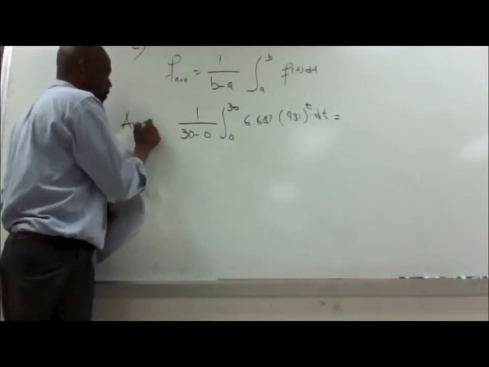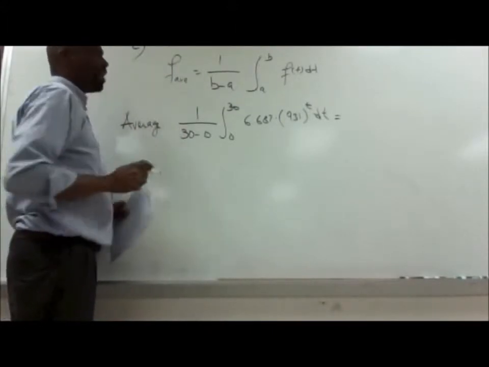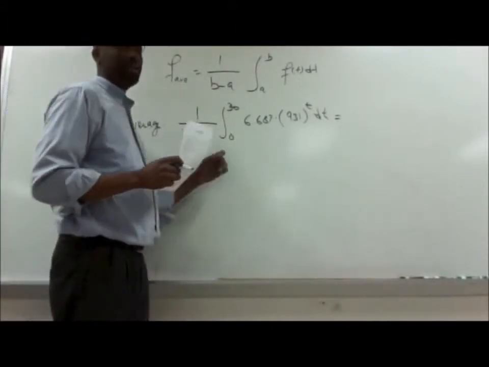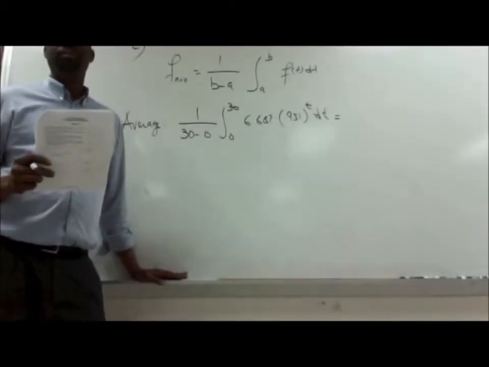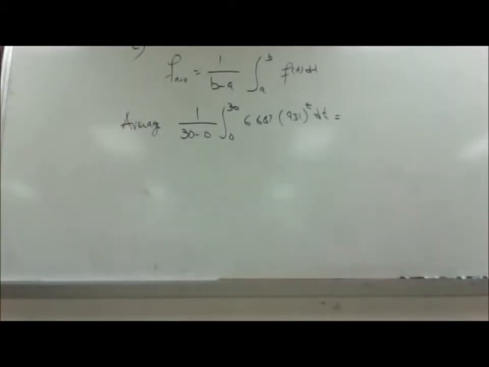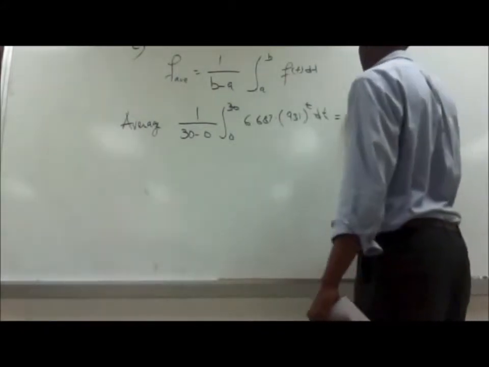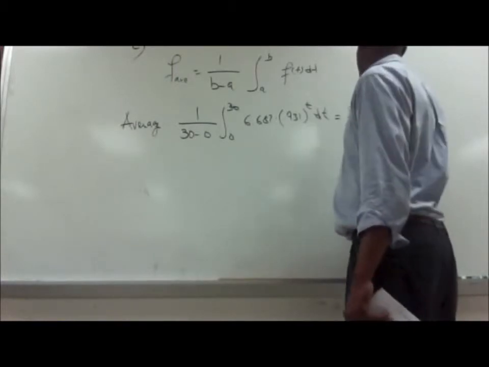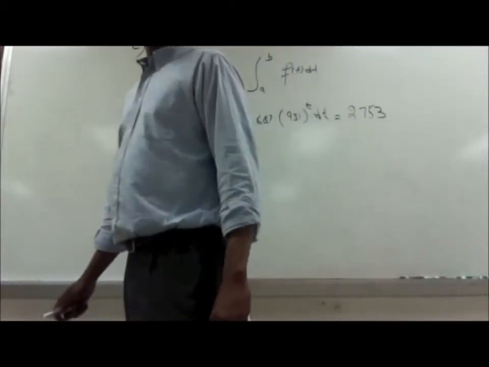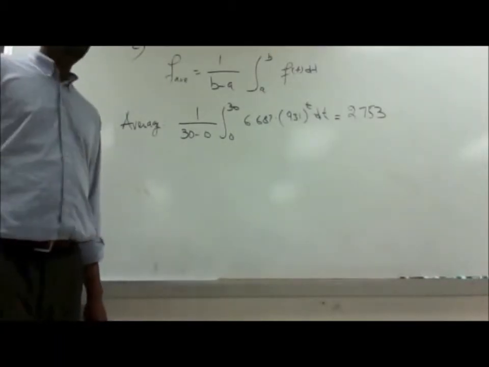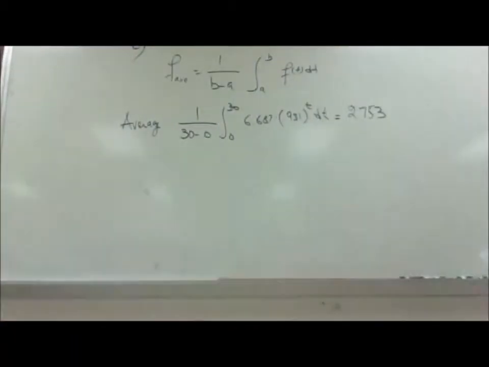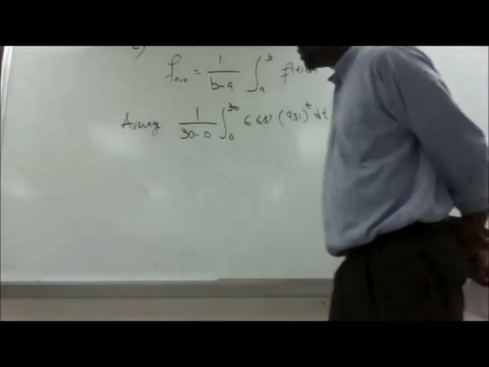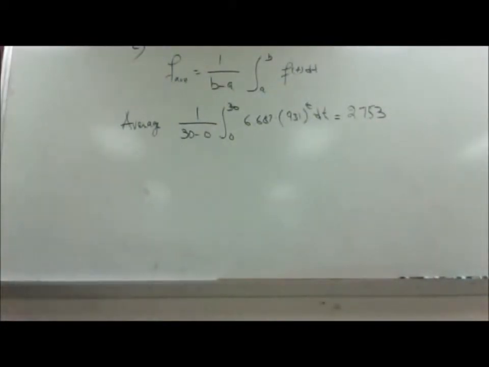So go ahead, plug it into the calculator and find the average. Could you just put the power of x instead of t right there? Yes, x, that's what I was saying. All right, it is not done yet. This is what we're going to use. We're using the F average to find it.